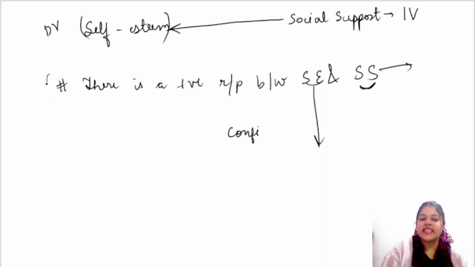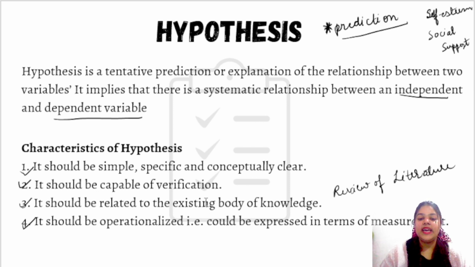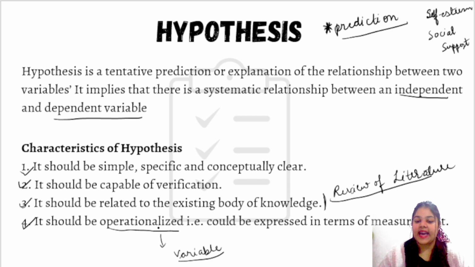So this is a basic example of hypothesis, how hypothesis should be written. It should be simple, it should be clear, it should be testable, it should be based upon the existing body of knowledge, whatever two variables that I have chosen, it should be related to the existing body. I would review the main studies that are required, and then I would operationalize the variables that I have chosen, which means that I can measure those variables. I will express how they can be measured.